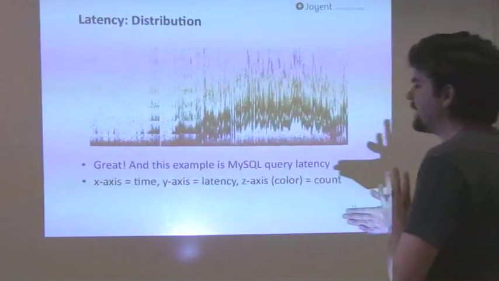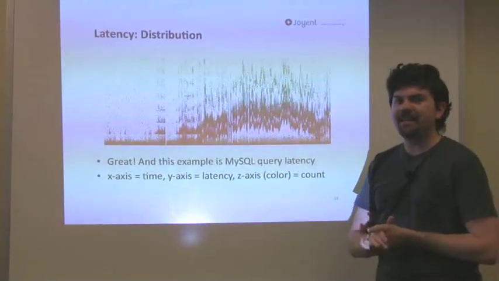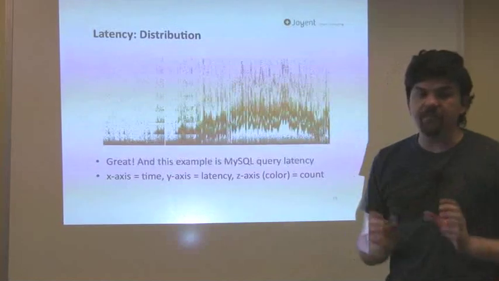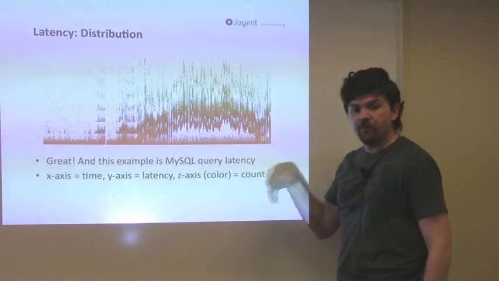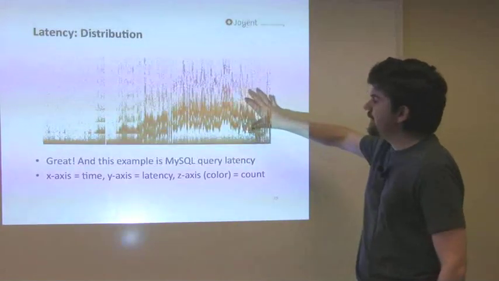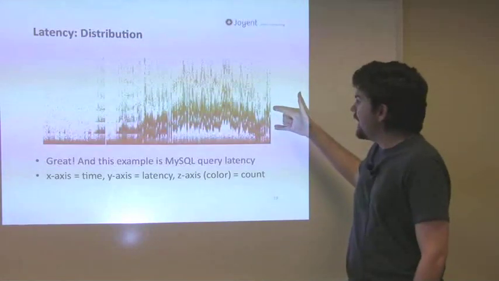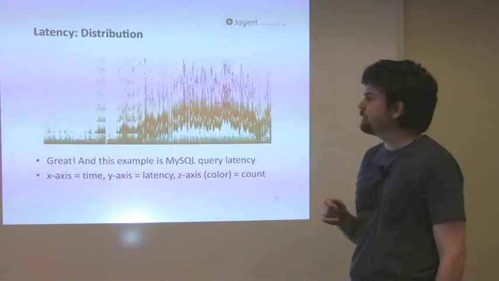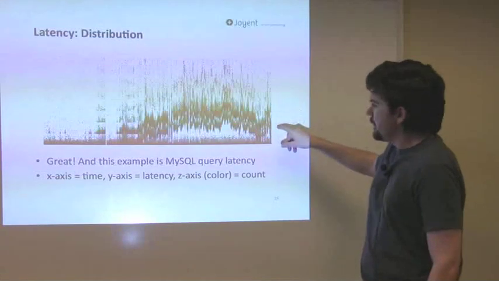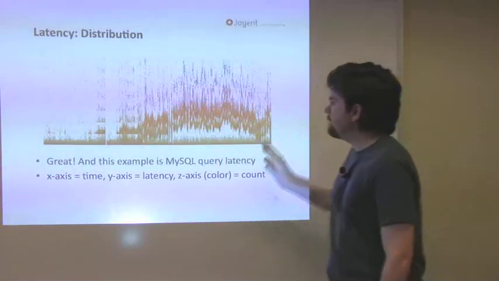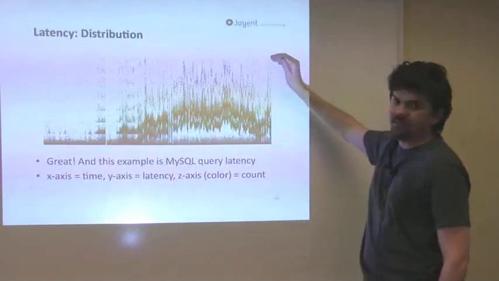At some point, you might realize that summarizing it down to a single number or a few numbers as a line graph is taking it too far. Latency is a really important metric, and we don't want to throw out this information. And so something that I've done a lot of, and we're doing at Giant, is we're presenting latency as a heat map so that you can see the entire distribution of latency over time. This is also called a column quantized visualization. How this works, on the x-axis is time, and you'll see this clicking along. On the y-axis is latency.